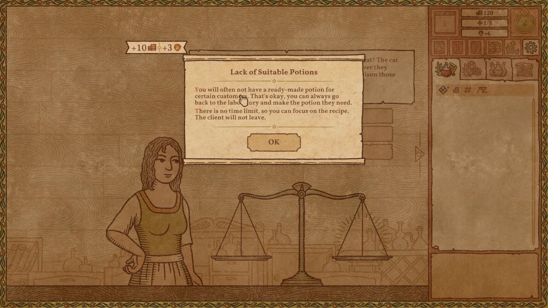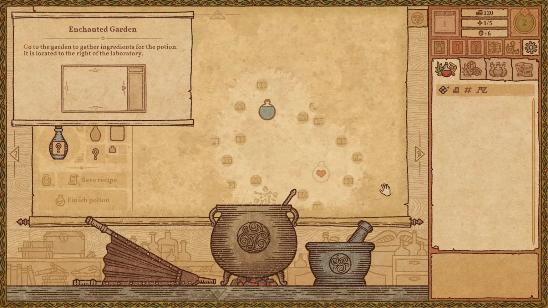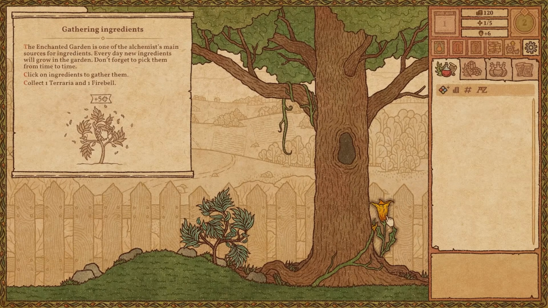Lack of suitable potions. You will often not have a ready-made potion for certain customers. That's okay. You can always go back to the laboratory and make the potion that they need. There is no time limit, so you can focus on the recipe. The client will not leave. Let's go to the Enchanted Garden.